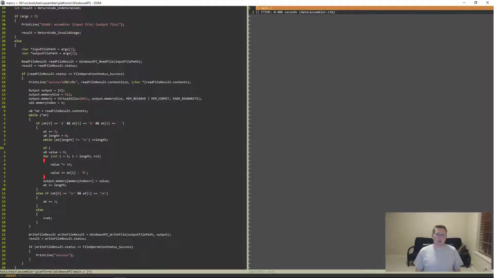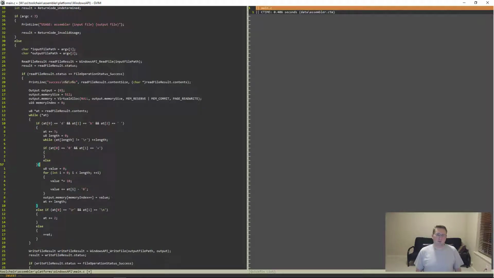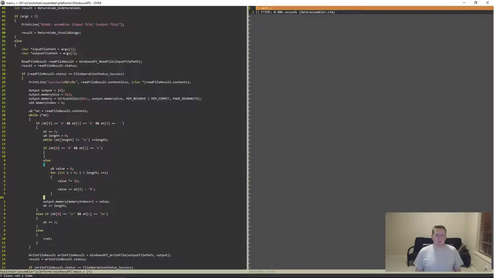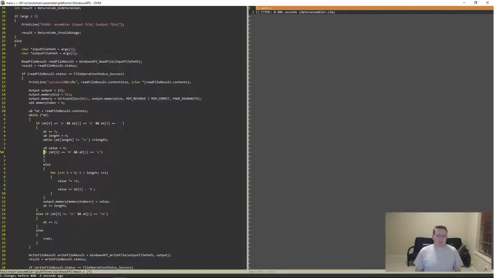So what we're going to do is say, okay, if the first value that we're at is 0, and the second value that we're at is an x, we're going to do some hexadecimal processing. Otherwise, I'm going to set value outside of this.